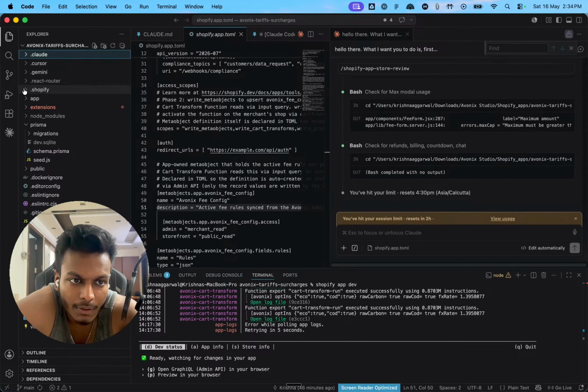Upload Gemini version 5 app. Okay. Go to apps components first.